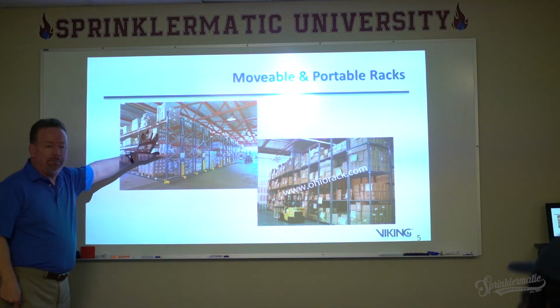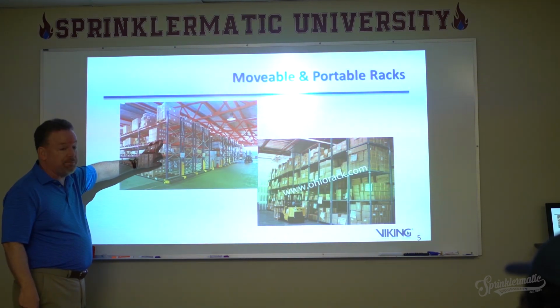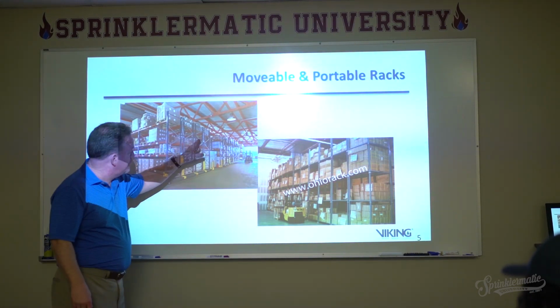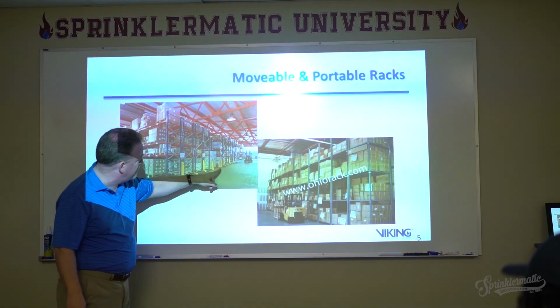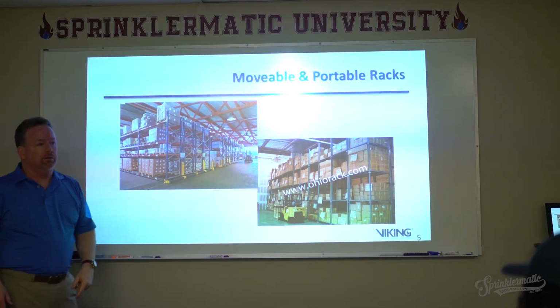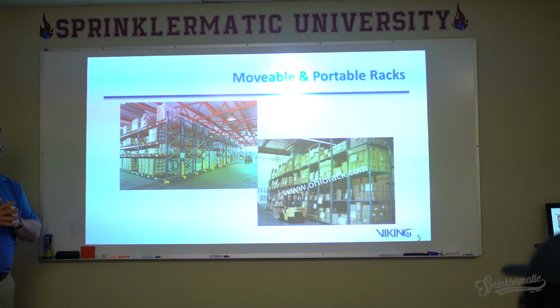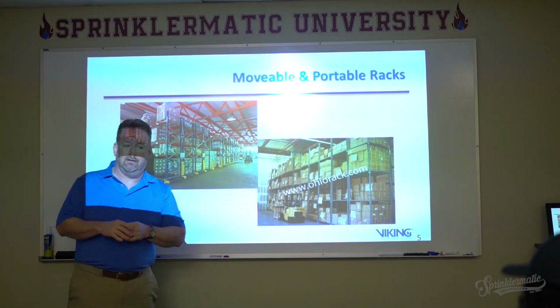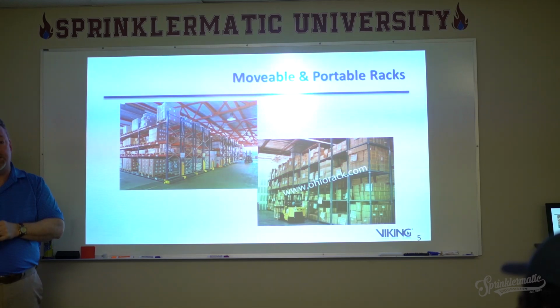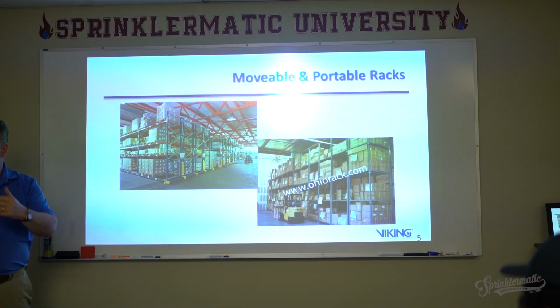How do you protect against this? Same commodity, same arrangement. Looks an awful lot like a regular rack system, except we've got 1, 2, 3, 4 of them together now, probably 5 and another one here, and you only open them up when you need to get into a specific commodity area. Can't put rack sprinklers in there, so what are we going to put up at the ceiling line? What's the challenge? We're going to have to come up with some sort of a fix for it. It's going to require more water. It's going to require a different approach.